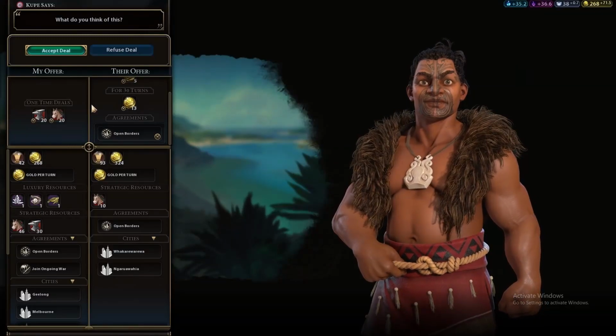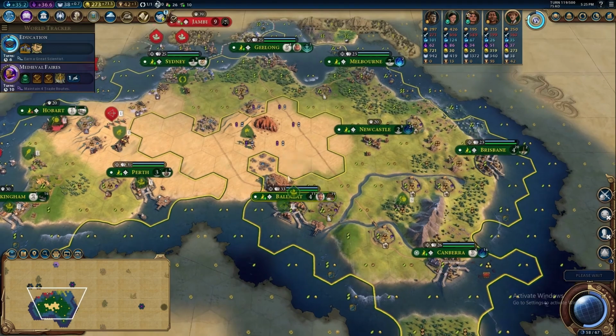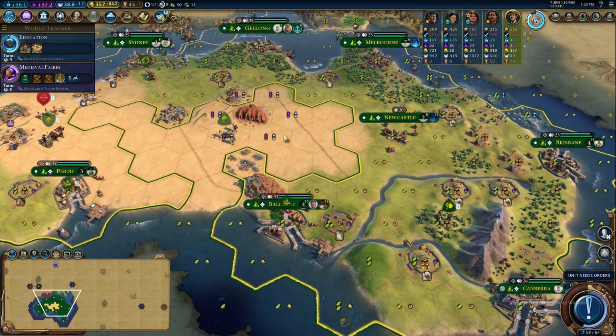Coupe, trying to buy a whole bunch of military stuff. You know what? Let's take it, man. Good luck against those Japanese. I will happily take your money before you die.